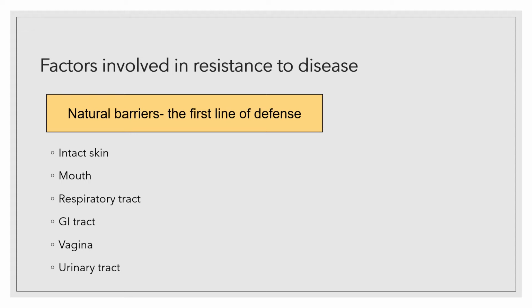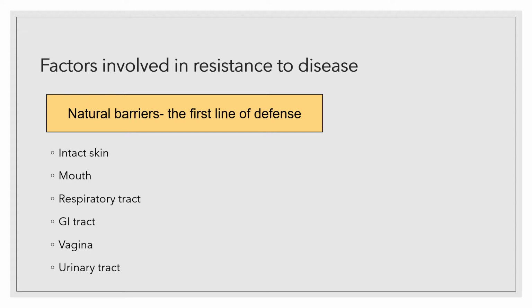Then there are components of the mouth, such as mucous membranes that trap organisms, and it's one of the natural barriers of the mouth. Saliva is in the mouth, and saliva contains lysozyme and IgA antibodies. Also, the mouth is slightly acidic, and there is a shedding of epithelial cells in the mouth as well. Plus, there's normal flora of the mouth.